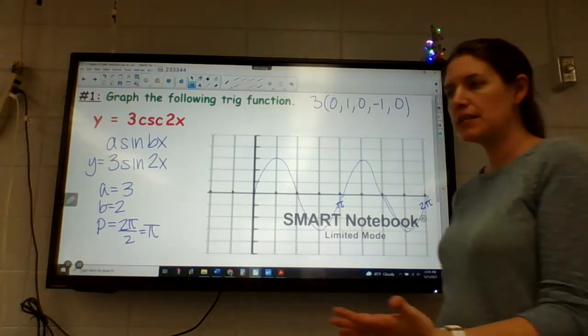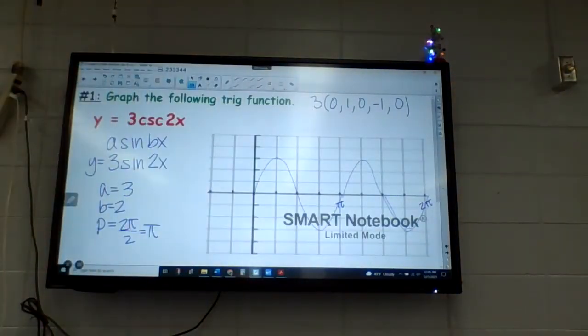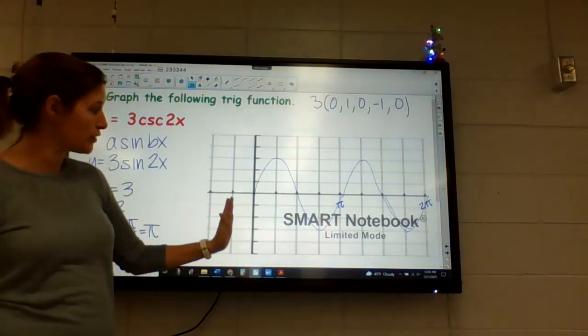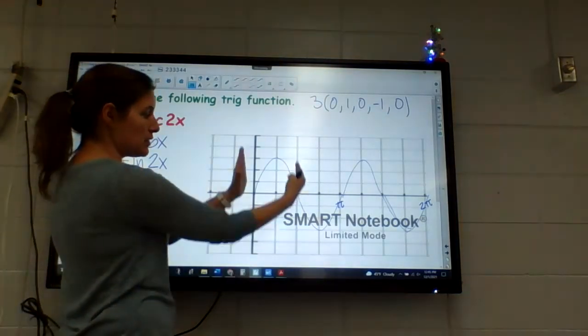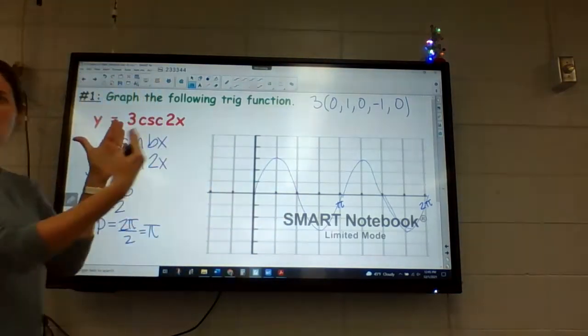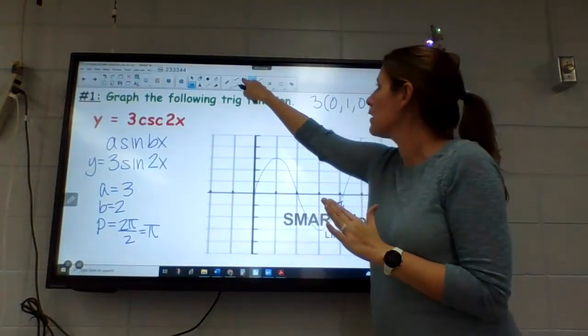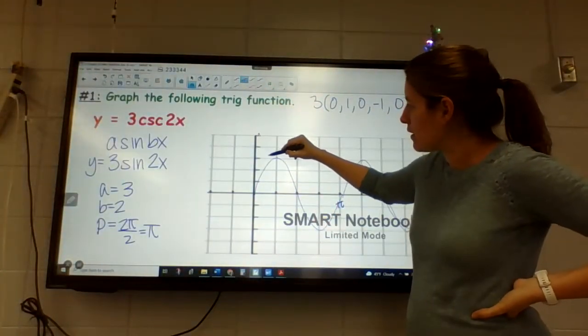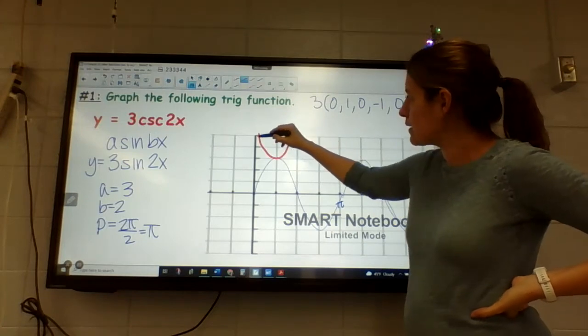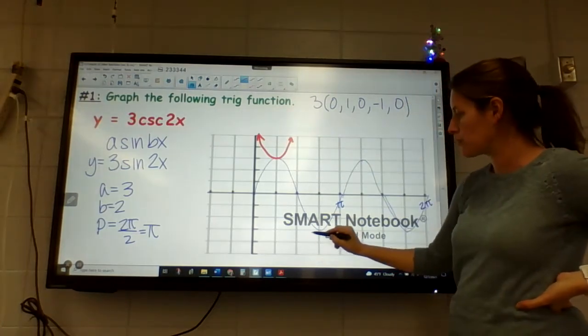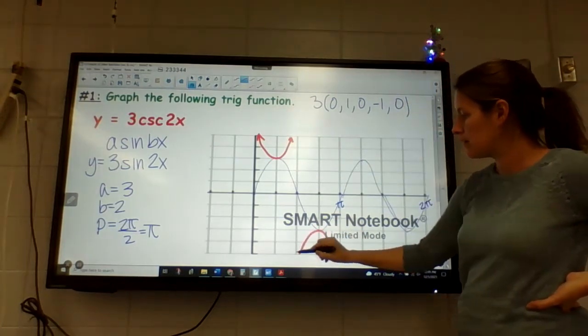But now for cosecant, anywhere the graph hits 0, if you want to draw those divider lines, you can. Otherwise, the cool thing is there are already divider lines there for you. So basically between these two, I'm not going to let my cosecant go over those lines. So I'm just going to draw in here between those two boundary lines.